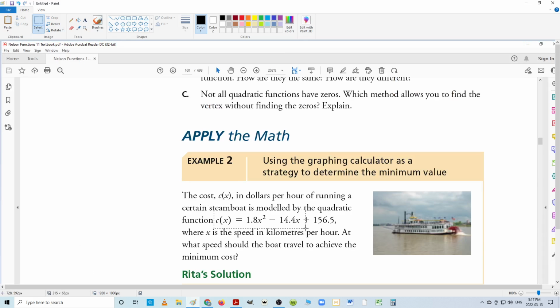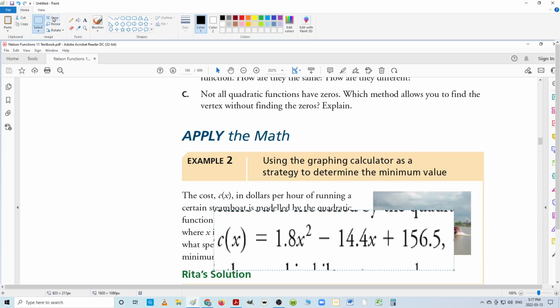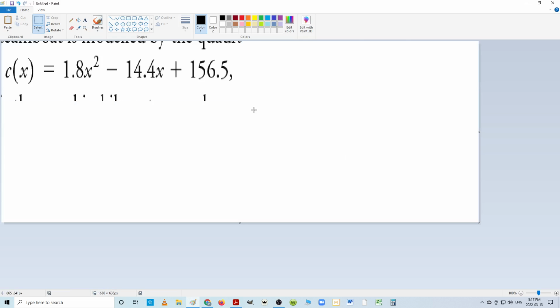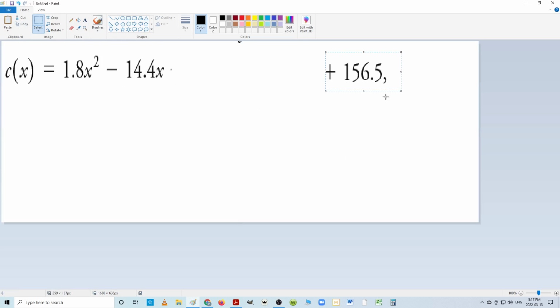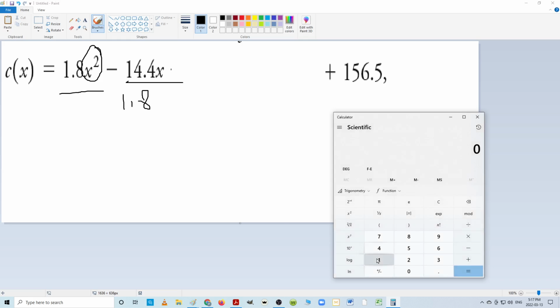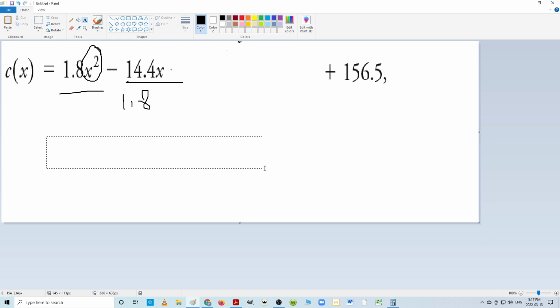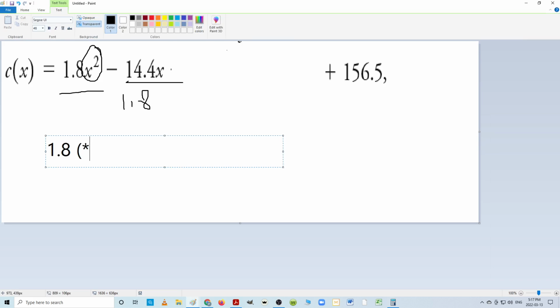So my first goal is always to realize that I don't want any number in front of the x squared. My second goal is to realize that this number right now is inconsequential. So I'm just going to move it aside. I call it Larry. But if I want x squared out of there, I need to divide both of them by 1.8. Now obviously you don't want to torture yourself endlessly with divisions. So 14.4 divided by 1.8 is this. And in these problems they often give you a clean answer, as they did, 8. So that means if I factor out 1.8 from this, I get x squared minus 8.